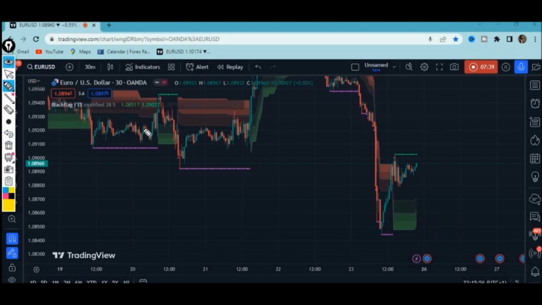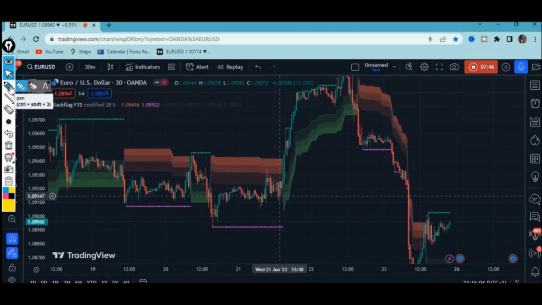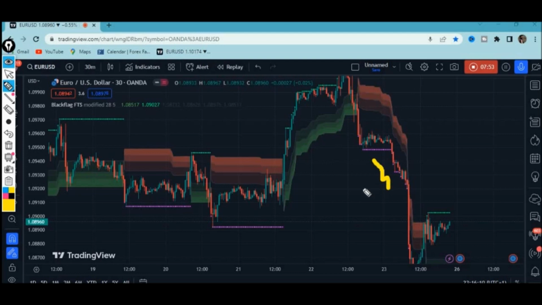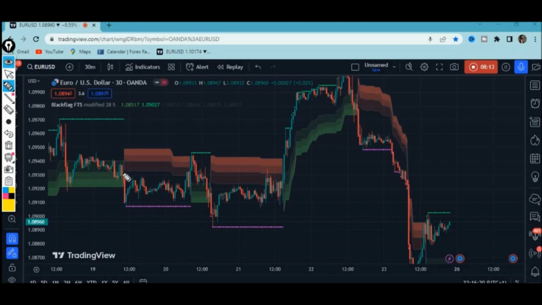Okay, and remember I talked about these dotted lines over here. They also have a meaning, and basically it shows you that structures are being broken below. So once this structure is broken, you execute your sell order. It shows you structures that are broken, and it also shows you a very sensitive level that you should watch the market from, and they can work as your support and resistance levels, especially when the market is ranging. So guys, this indicator will help you know the trend of the market when the market is ranging, and also when the market is trending to the upside or to the downside.